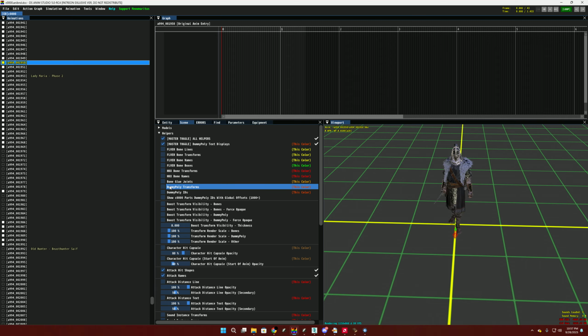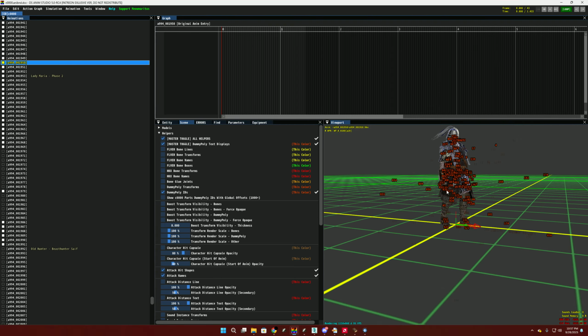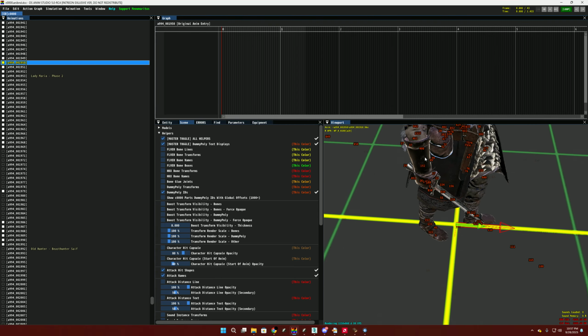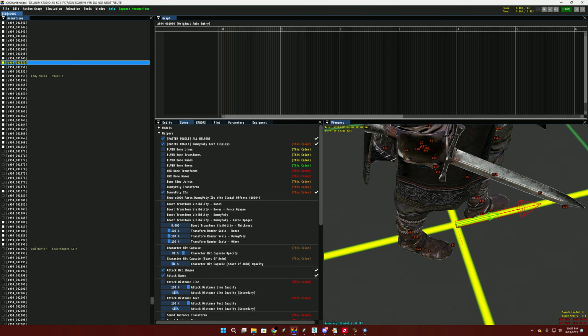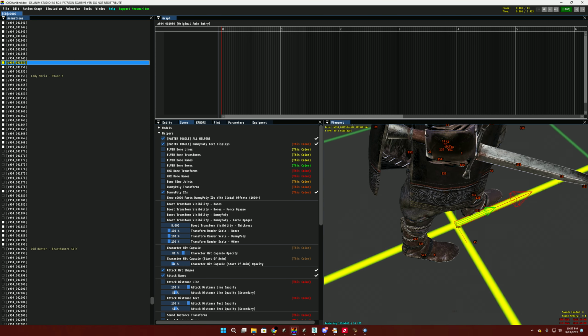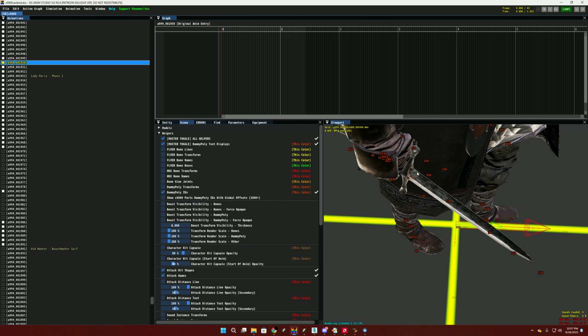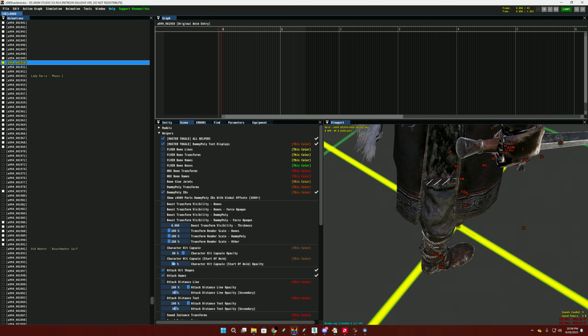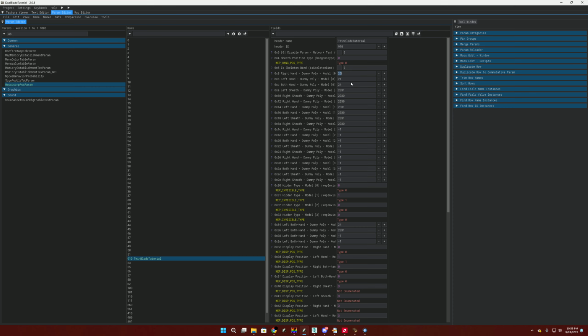So, for example, I'm going to show you. You can see the dummy polys right here. Each of those are the names. If you look closely, I'm not sure if we're able to see it, but right there is 20, 21. You can see a couple of those right there. 180. You can see this is using 20, 21 for the left hand. So that's basically something easy that you can follow.